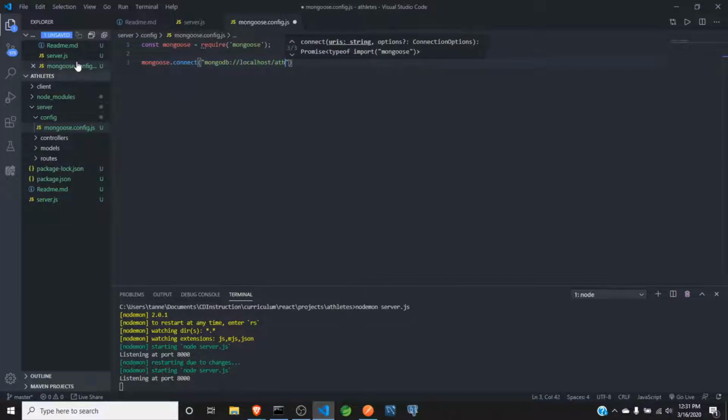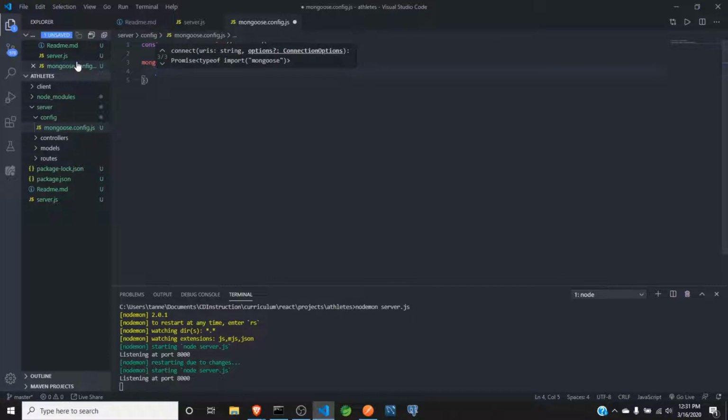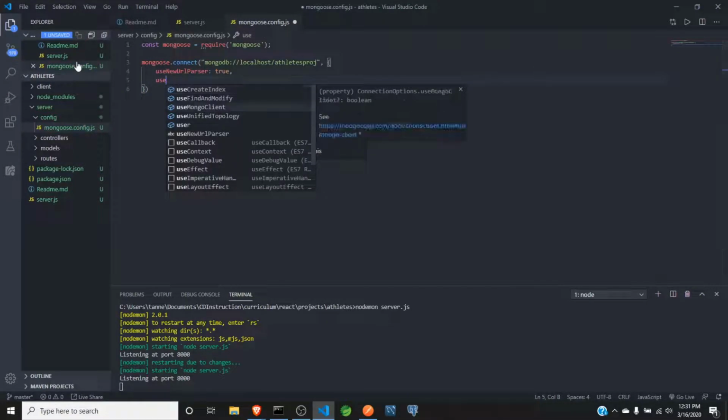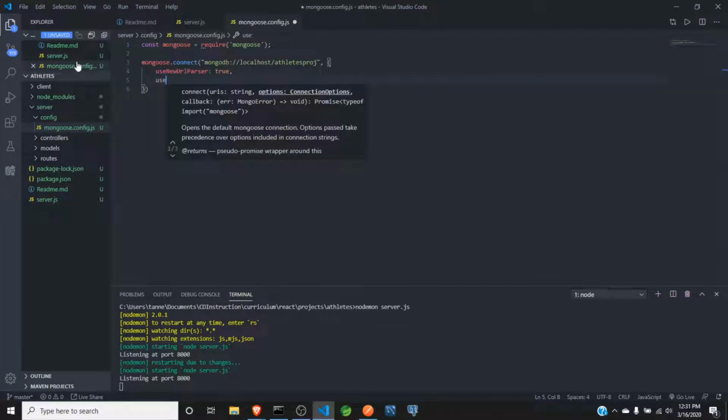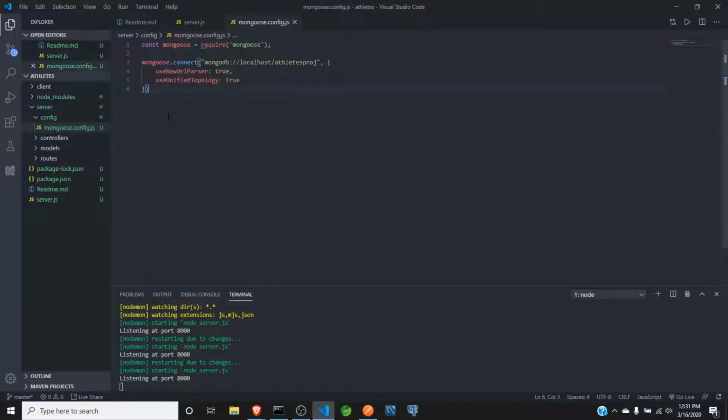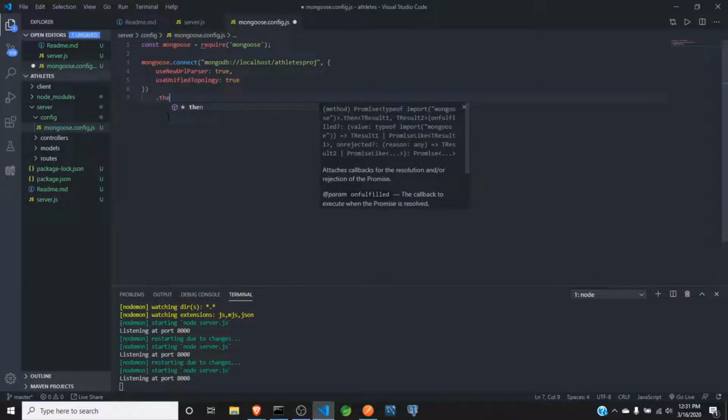And we'll call it athletes project. And then useNewUrlParser true, and useUnifiedTopology is true. All right. So we're going to try to connect to our database.